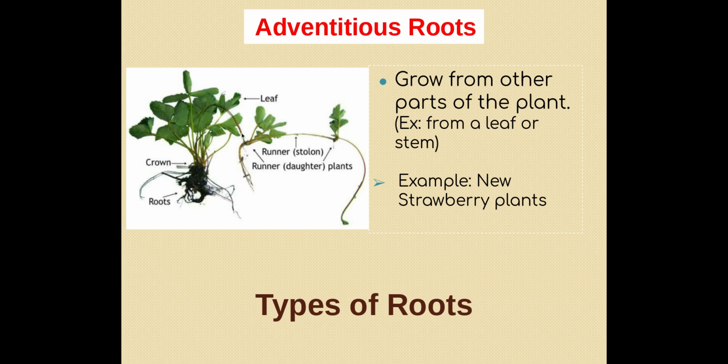If this plant is stable enough, you can actually cut this runner right here and have its own separate plant. Eventually that one is going to create a runner, which will then root. Strawberry plants are an invasive species. They will take over an area because of this ability. So when you're planting strawberry plants, you have to plant them inside of a box and maintain them, because if not, those runners will come out of the box, and as soon as they hit the ground, it's going to start growing a whole other plant and it'll take off from there.